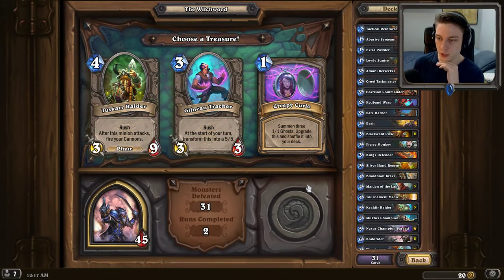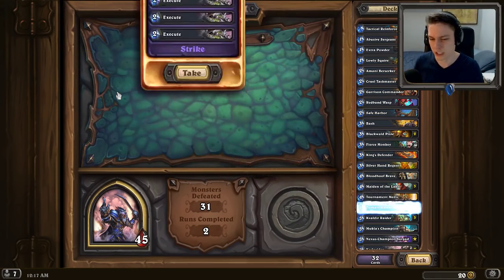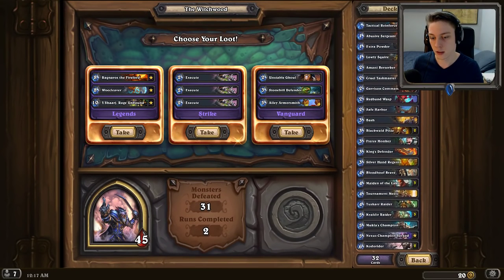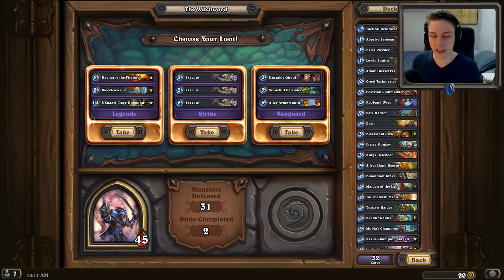Creepy Curio, some 3/1/1 ghosts. Yeah. When this minion attacks, fire your cannons. I mean, firing my cannons after the rush minion attacks is going to reduce the cost of a bunch of stuff in my head. We take Tuskar, definitely. I'm actually looking at the strikes because this deck is lacking hard removal. We saw it really clarified for us against the Barnabas deck.